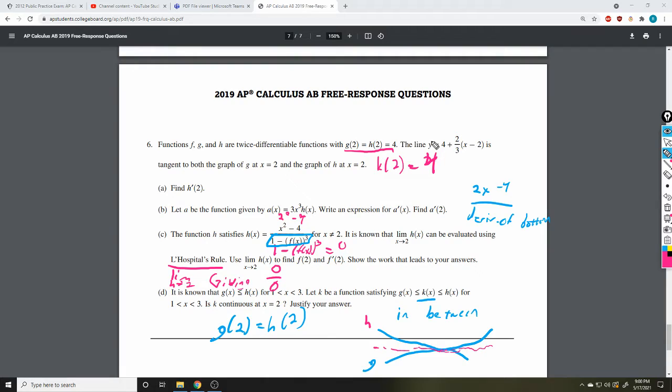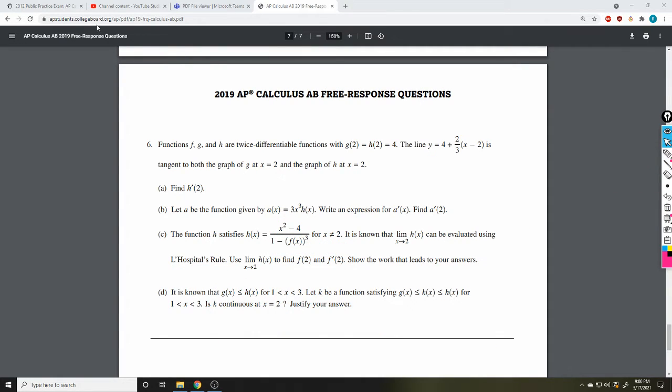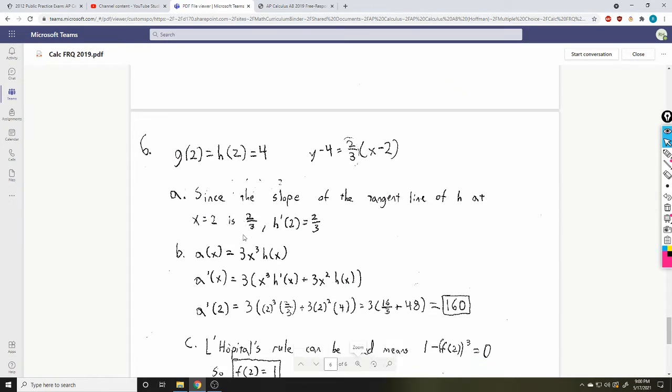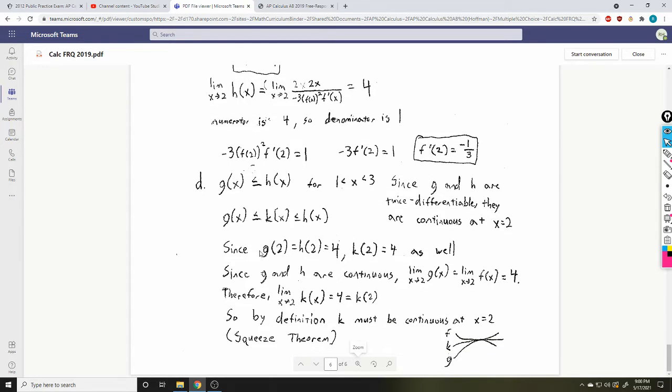There's nowhere else for it to go. That's a theorem called the Squeeze Theorem. It's what lets us do the limit of sine of x over x. It's saying these top and bottom functions are squeezing in the middle function to leave it nowhere else to go but to the same place that g and h went, since k is always in between the two. All right, here are your details. So here's me explaining that Squeeze Theorem.